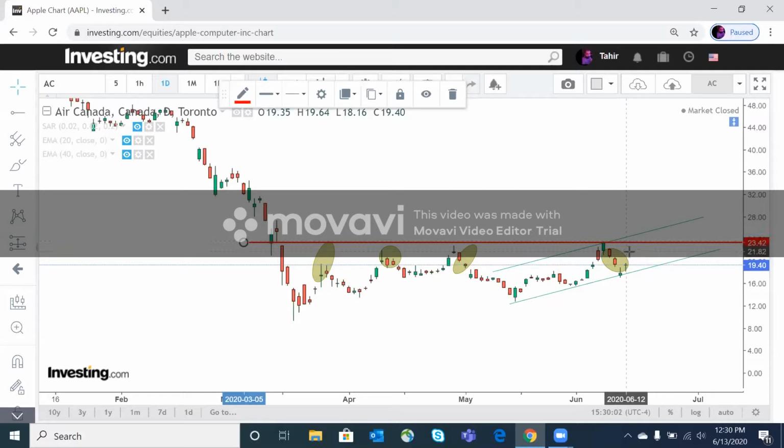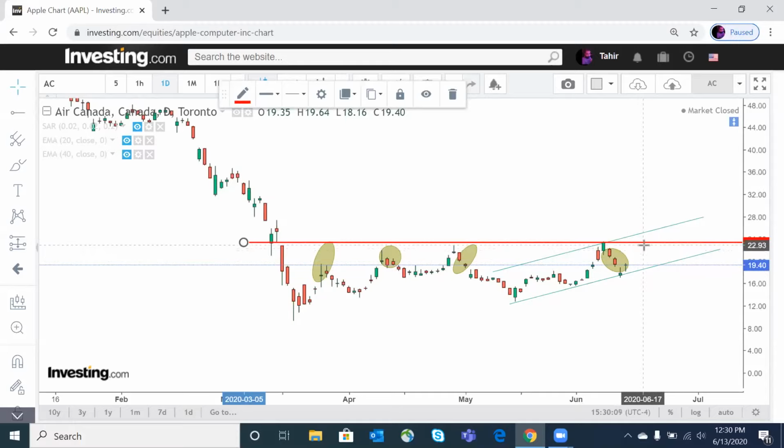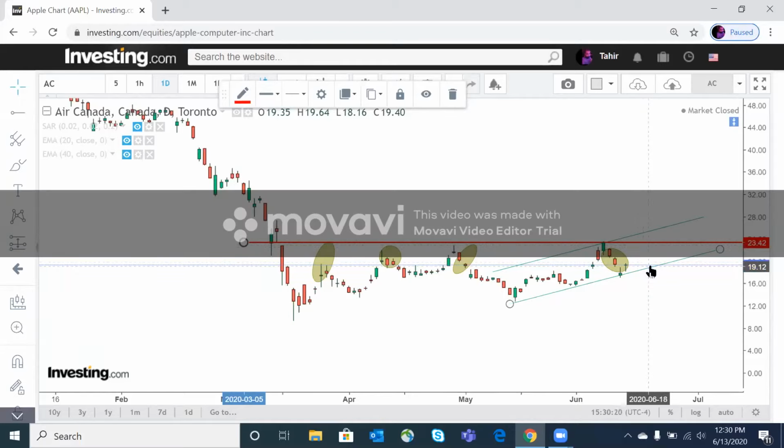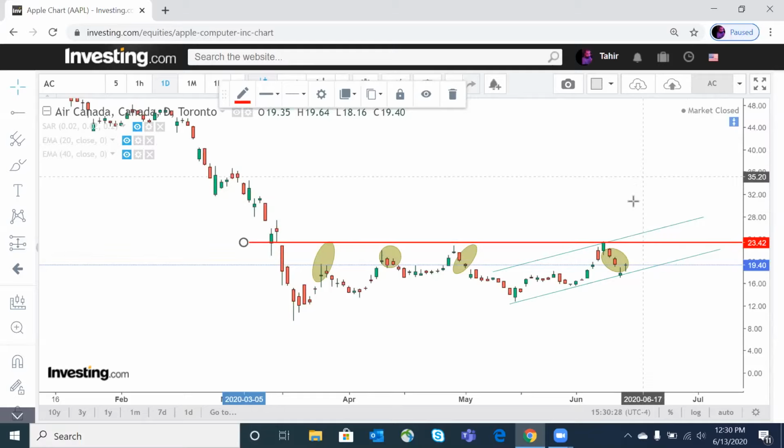So just to summarize this talk, those who have this stock, hold it till it reaches a level below the resistance level, 23 to 23.5 at the very most. Sell it, and then if it goes down, buy it back somewhere around 18-19. Or if it goes above 24, then wait for a few green candles to be formed above, and then you can enter the trade from here. And next time, this can be considered as a support level for this stock.